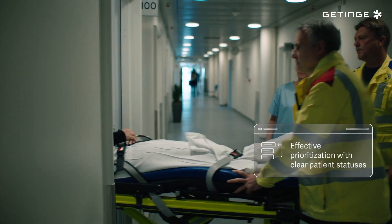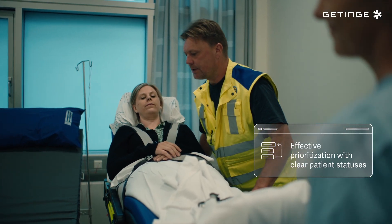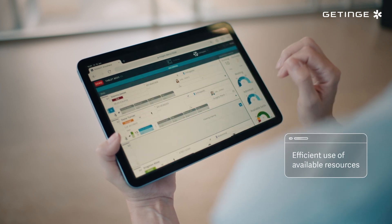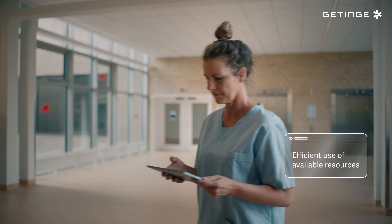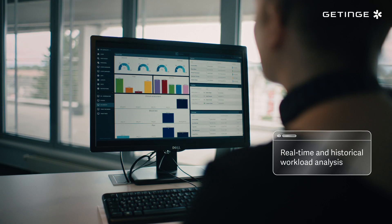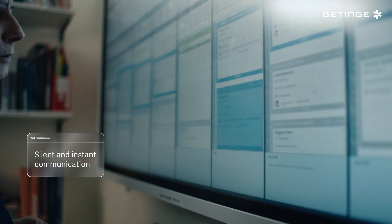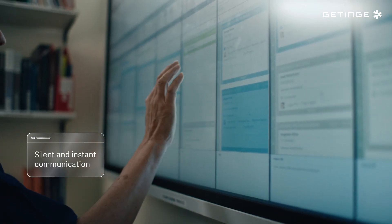Because there's never a moment to waste when it comes to saving lives and ensuring the best care, by effectively prioritizing tasks and assigning responsibilities. InSight visualizes the patient's treatment progress as well as the current availability of beds, rooms and equipment. And the bottleneck analysis shows the utilization of all resources in the emergency and surgical departments in real time.